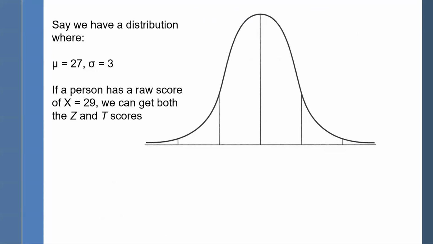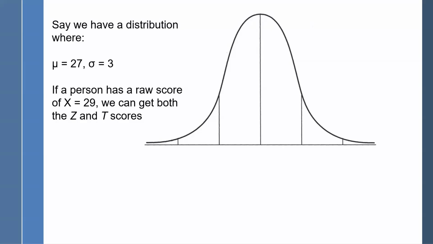So in the typical scenario, for example, in an undergraduate statistics class, you'll have problems like this, where you have to take the given information for a distribution. Let's say the mean is 27. You can see I've got the Greek letters there for mu and sigma. So we're given the information that the mean is 27 and the standard deviation is 3, for example. And then we're given a raw score. And in this case, what I've done is I've calculated it out using a raw score of 29.